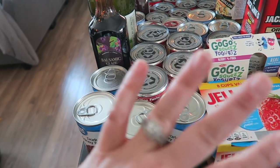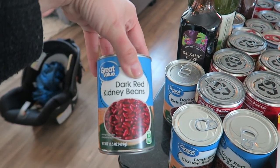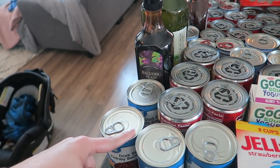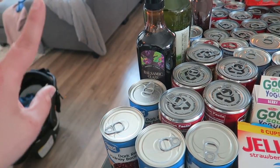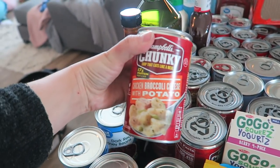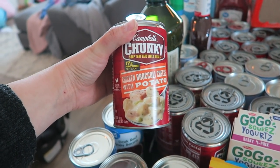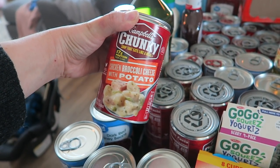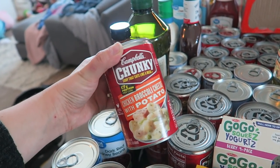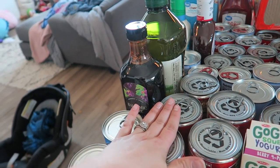Continuing with the non-perishable items — I've got dark red kidney beans. I use chili beans, dark red kidney beans, black beans, and pinto beans to make a chili. And then this is one of our family's favorite soups — Kaya loves it. I try not to eat it but it's one of my favorites, so I'm going to have a little cheat meal. I've had it since I was a kid, so I like to stock up on this for an actual meal.